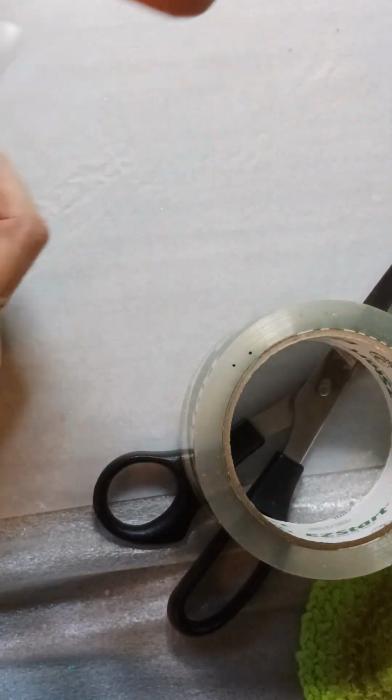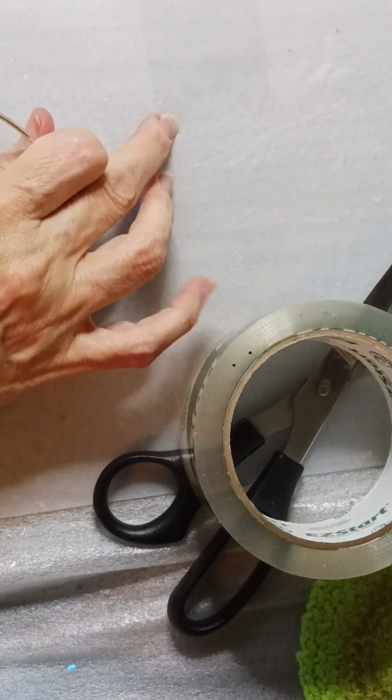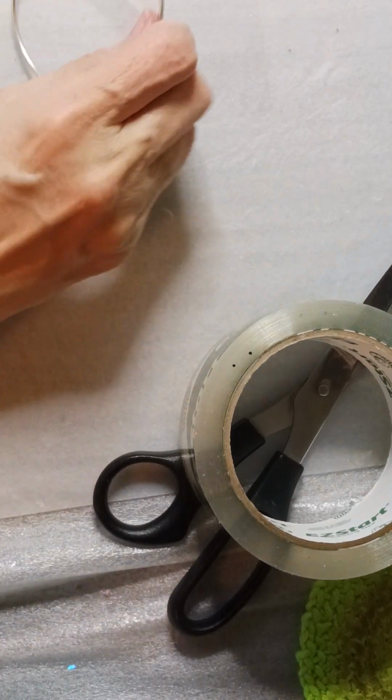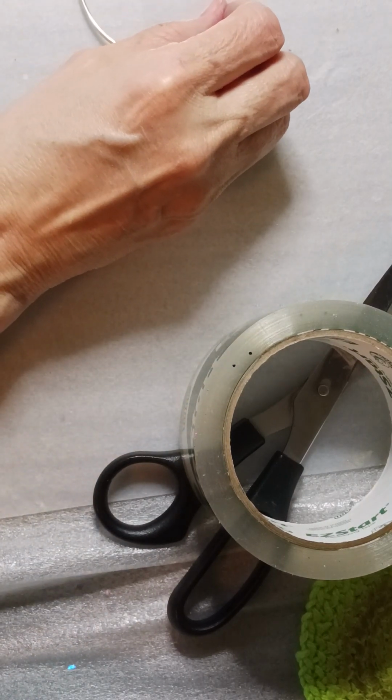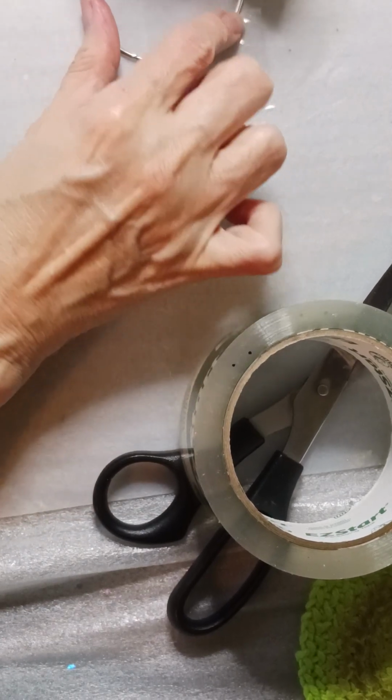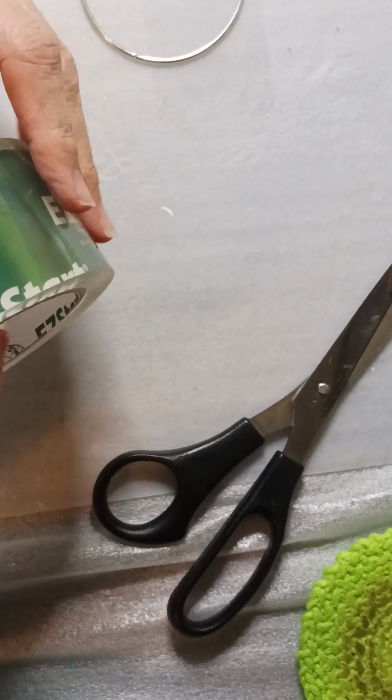Oh, I want this. I want to lay that down like this. Because I tried doing it the way I was just about to show you. It did not work real well. It got a wrinkle in it. All right. Put that on. Scrunch it down really good.